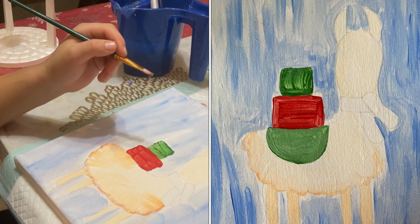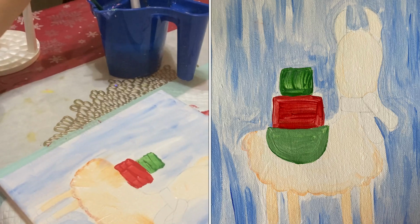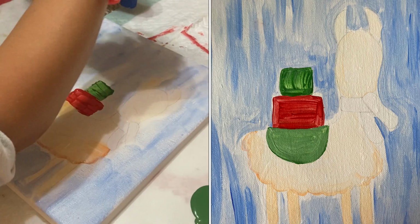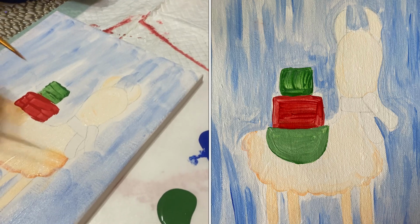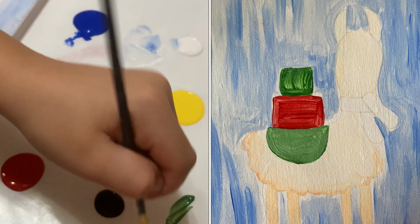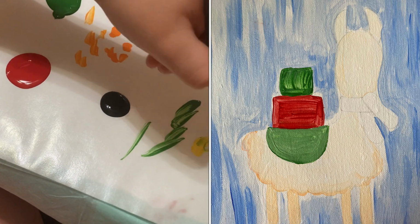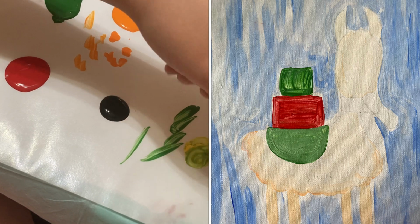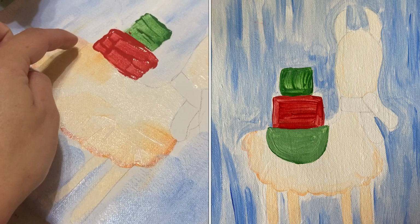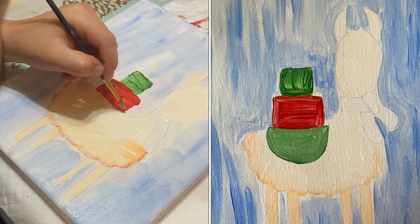Okay, so now you're going to grab your smallest brush. And you're gonna dip it in the green. Put some green here on the side and grab a little bit of yellow to mix it in so it's a lighter green. Okay, good. I think I like that green. Okay, and then you're going to do like a U, okay, surrounding the present.